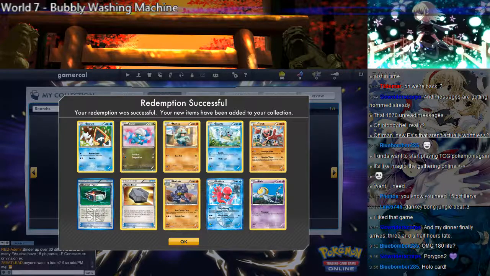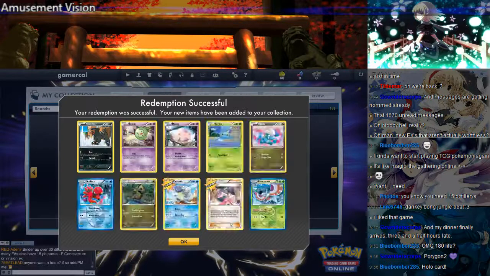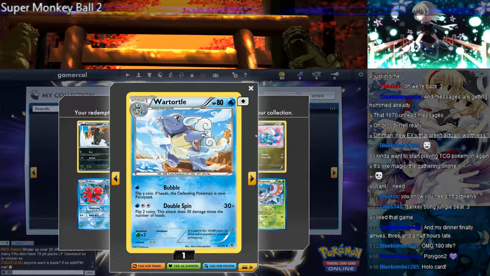Shiny Octillery, all of the shininess. Nothing special otherwise though. Reverse Iris is kind of cool. Blastoise got a reprint in this set. You've probably seen the Squirtles already if you've looked, but yeah, Blastoise got a reprint, so it's a kind of cool looking Wartortle there.